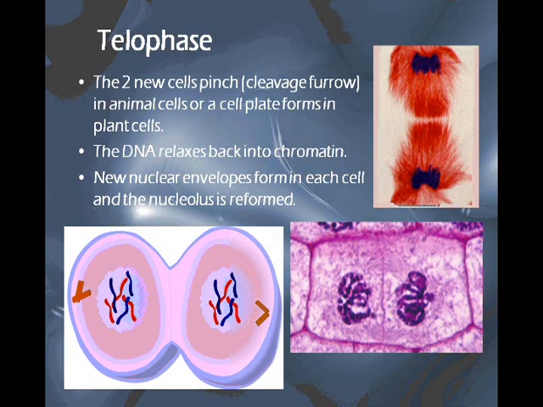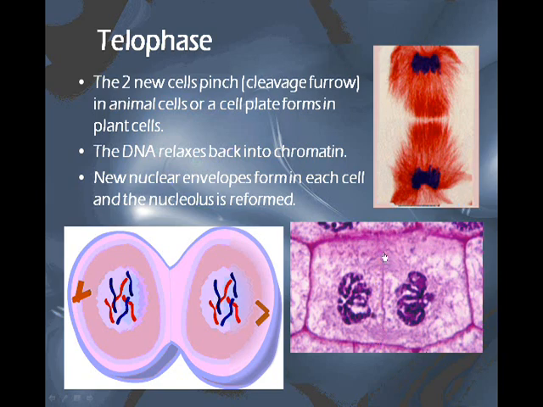After that comes telophase. Telophase is when the chromosomes reach the poles of the cell, so the cell begins to pinch in half. It creates what we call a cleavage furrow in animal cells, or a cell plate in plant cells. Since plant cells are much more rigid, they're not able to squish down and form that cleavage furrow to pinch off. So instead, a cell plate is formed, shown here forming in between the two nuclei. Also in this stage, the DNA relaxes back into chromatin, and a new nuclear envelope forms, seen as this squiggly line here.